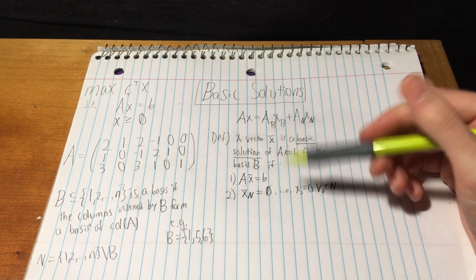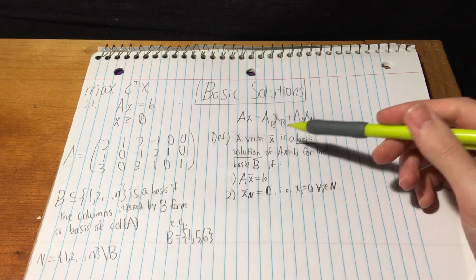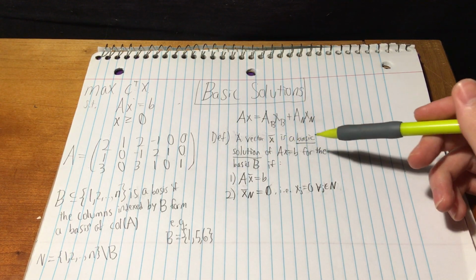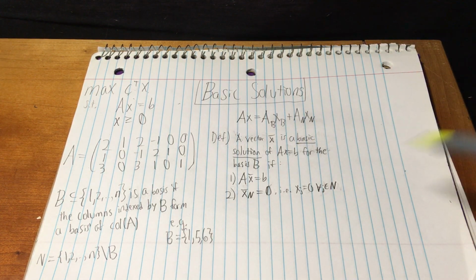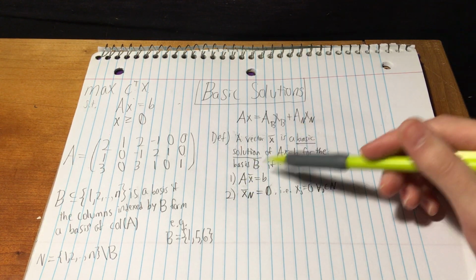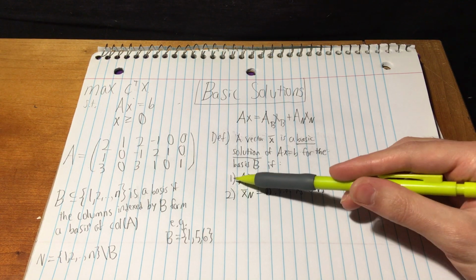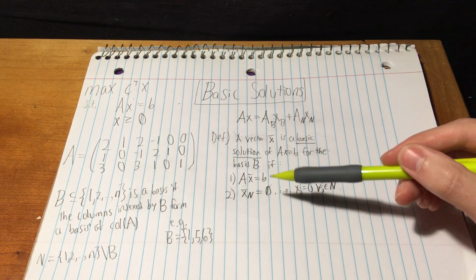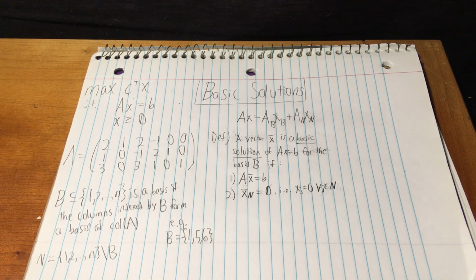So note that this is with respect to a given basis. So once we've chosen a basis B, then we can find a basic solution, assuming one exists. We haven't actually shown how to find it yet, but we will momentarily. If we want a solution, it's kind of obvious that we want it to solve Ax equals b, so it's obvious that we would want the first condition to hold. The second condition is a bit more surprising, but in light of what we're going to discuss in this video, it will not be surprising much longer.